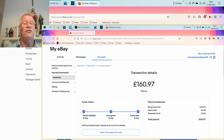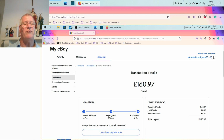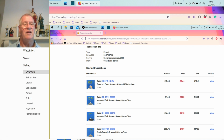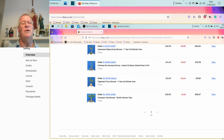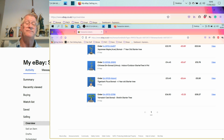So of the ones that sold, I actually paid £3 for one of them. Pots wise, 1, 2 plastic training pots. They're working out about £3. And the pots there said 21 quid, probably 21 quid in pots, a couple of quid for those. So 23 quid for the pots, plus the tree, 26 quid. Probably 40 pounds is costs. So that takes it down to 120.